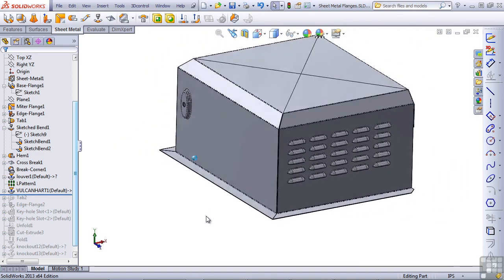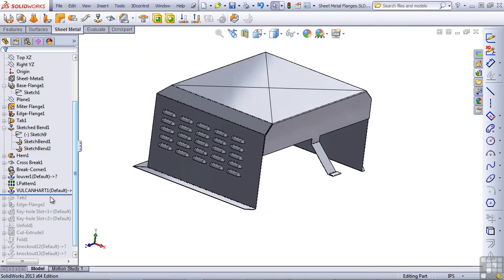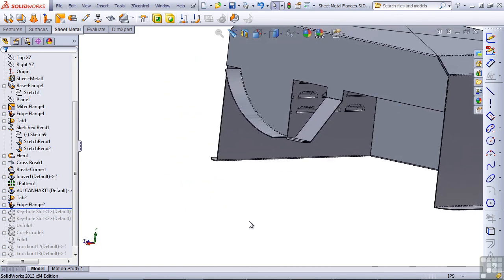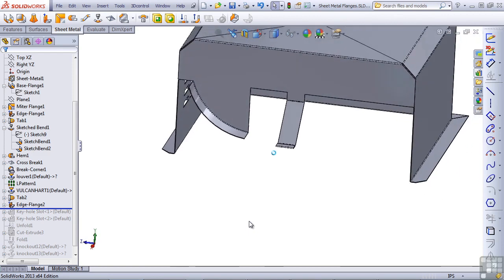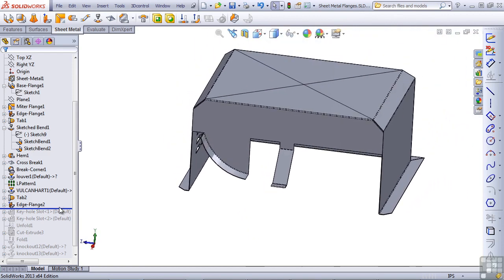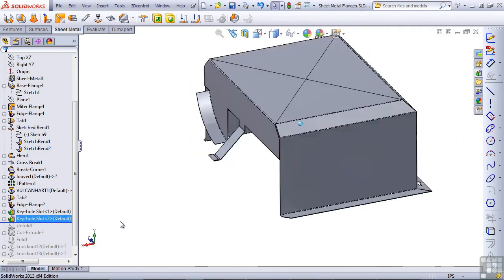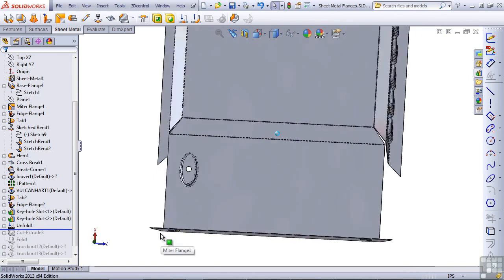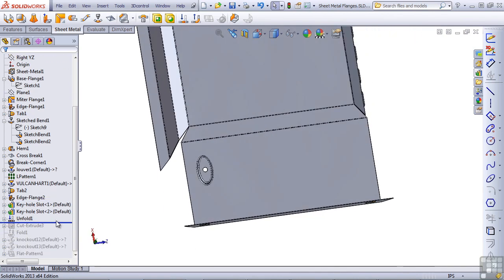Continuing to look through the part for interesting features, we have another tab that was added, and here is an edge flange on a curved edge. Again, not a straight brake press type of feature, but it's one that SOLIDWORKS is able to handle. We have some more library type features, and we're able to unfold bends temporarily so that features can be placed across the bends and then refolded.